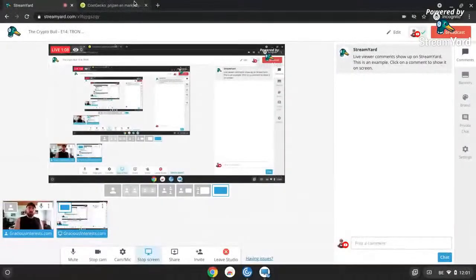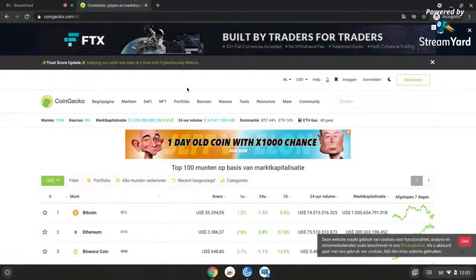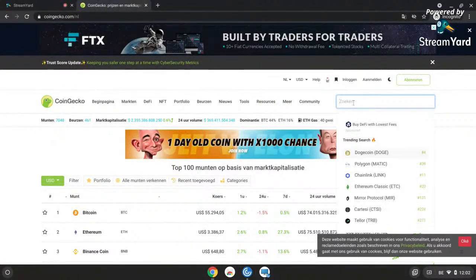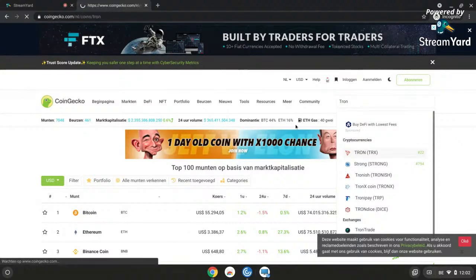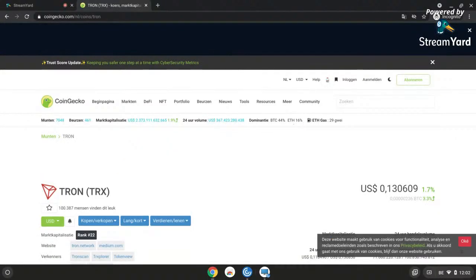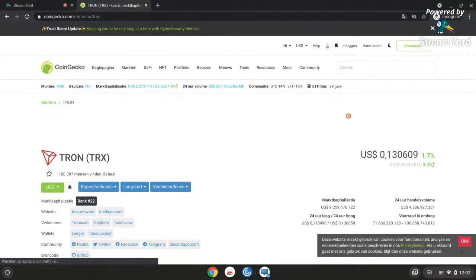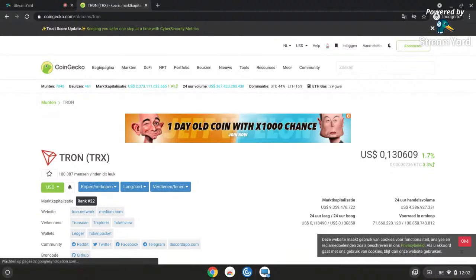So, we are going to do a live technical analysis of the project called Tron. We'll discover what it is about and so much more technical details. First things first, I'm always going to look up on CoinGecko or on CoinMarketCap.